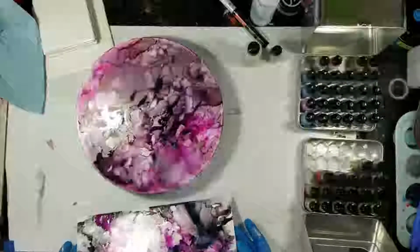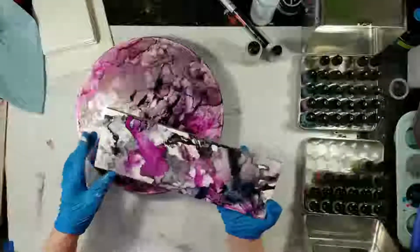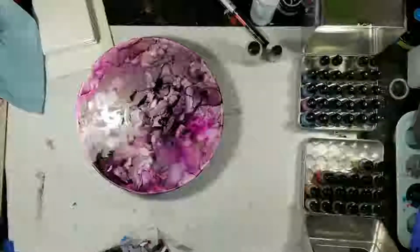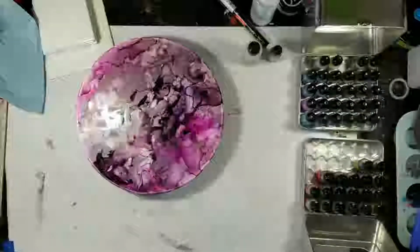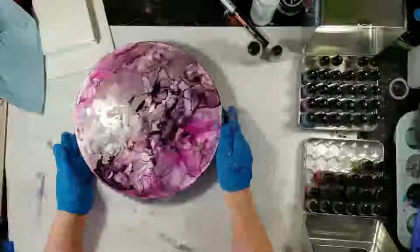Now, yesterday, or the other day when I did this, I don't know if you can see it or not, but I like how the silver went along the edge. So I figured out why it did that. It's because I used blending solution with the mixative instead of just plain alcohol.